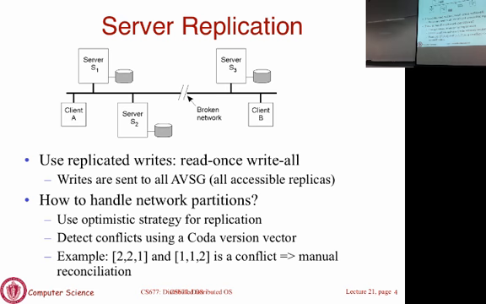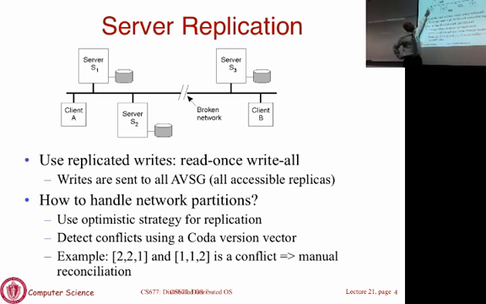Okay, so it should tell us that there is a conflict. Okay, that the file, this is a single file, is out of sync, or actually this is a write-write conflict, because it says that this group, which is there are three servers here, server 1, server 2, server 3, it says servers 1 and 2 saw a write and they incremented their version number to 2. They were not able to deliver the write to the third server, so they think that the third server still has version 1 of the file. Okay. So that's that partition there.